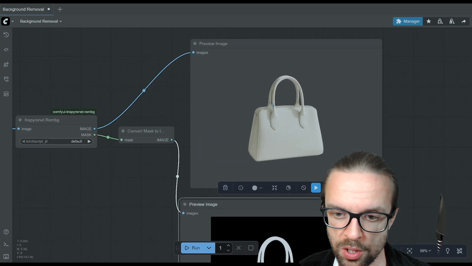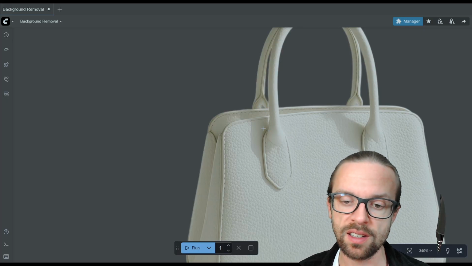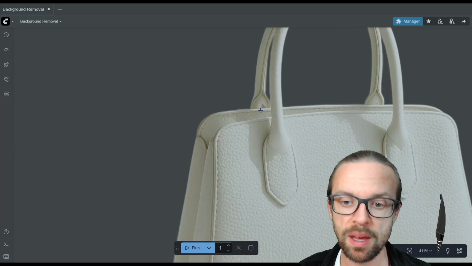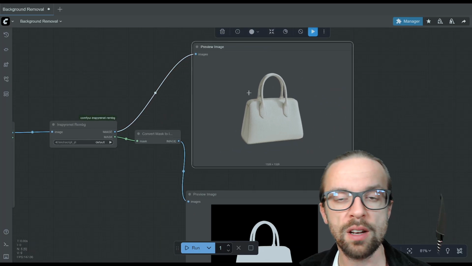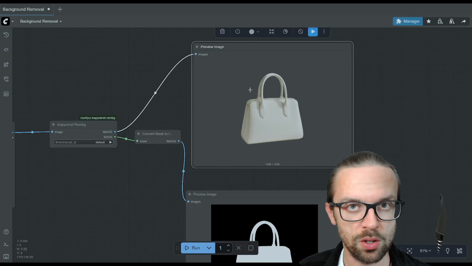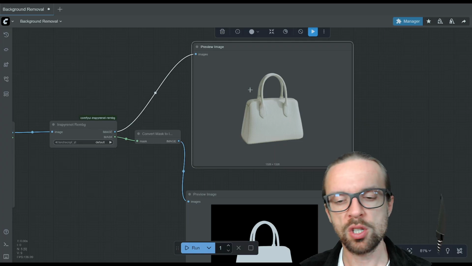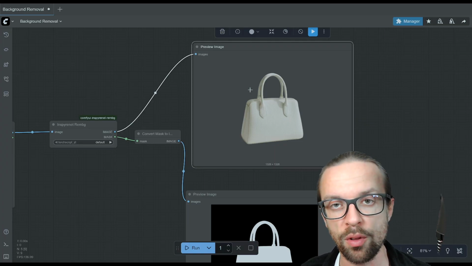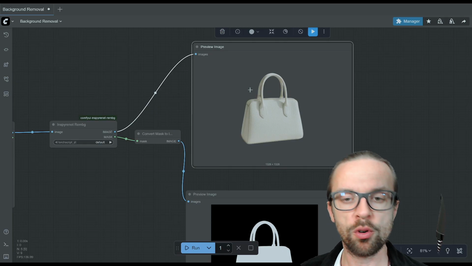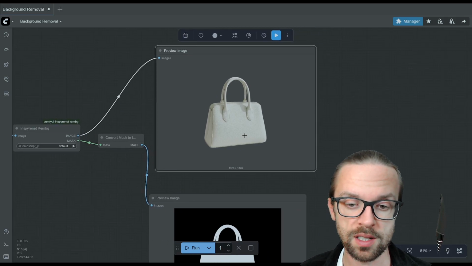So we can zoom into our removed background, and we see, well, it has not been removed really 100%. Unfortunately, it didn't see it as part of the handbag, but that's what we can address with the advanced settings, with the advanced node, where you can also adjust the thresholds, because it's possible that objects or persons in different light settings need different thresholds to work properly. But overall, the default setting works kind of nice for this particular task.